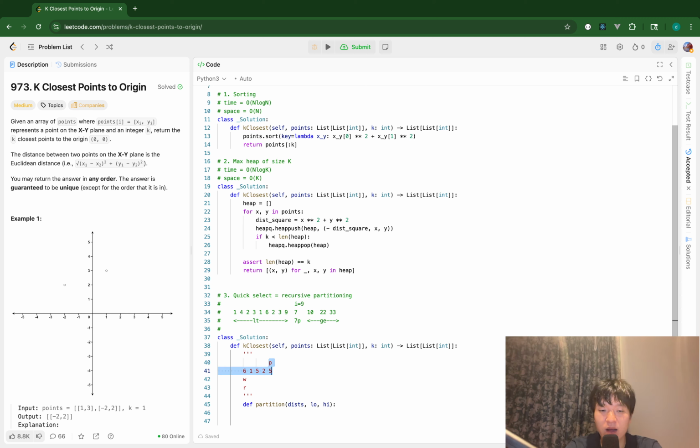I picked the last element as the pivot index and pivot number.